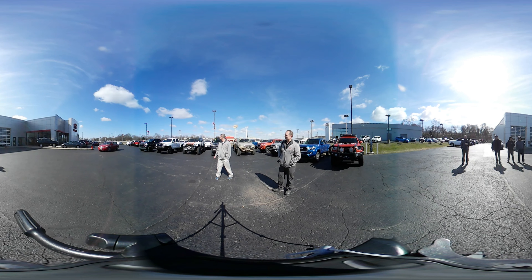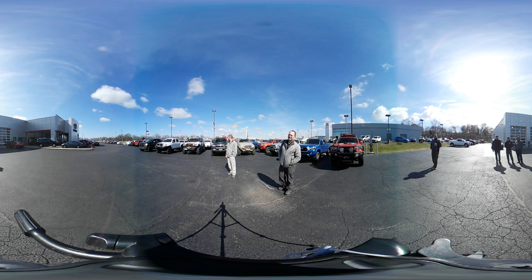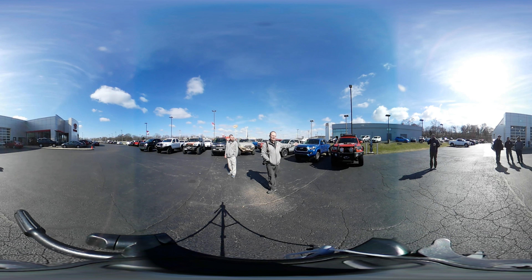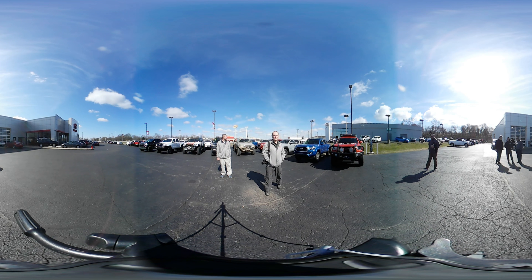We've got this 2015 Tacoma — it's one of our used cars. It's got the ARV suspension lift and a front bumper. It is a killer truck, so if you get a chance to stop out and see it, do it — this guy's only going to be here for a little bit longer. Go to ARVUSA.com and check it out. The switching system in it is amazing. We've done some stuff with Switch Pros and S-Pod, and this blows those away. You'll be really impressed.